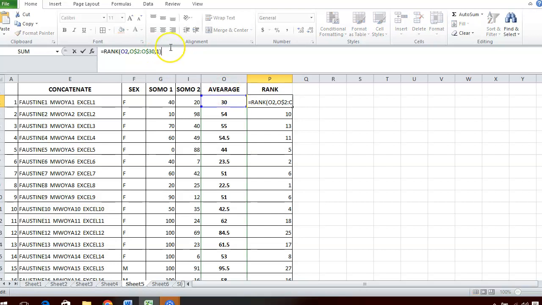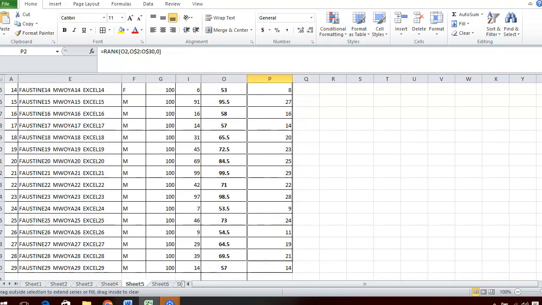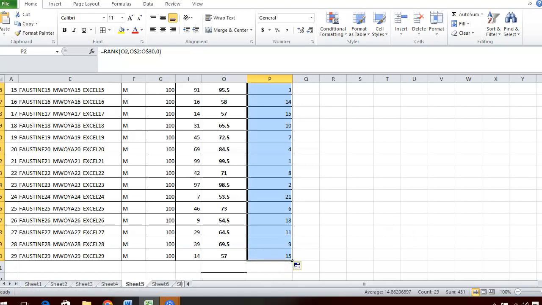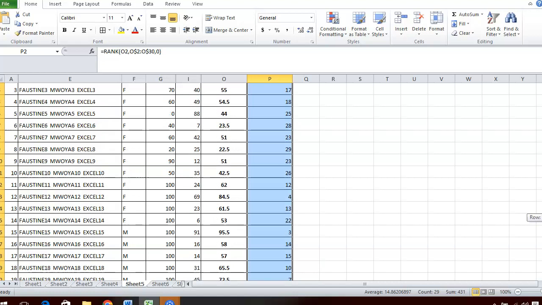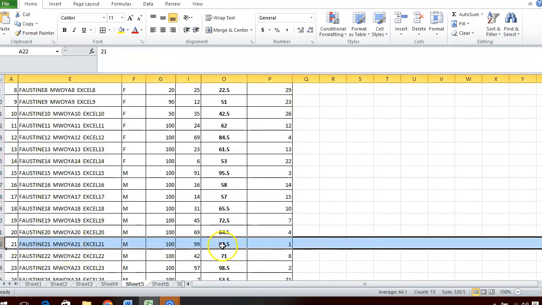So in order to rank numbers from ascending to descending, meaning from smallest to the largest number, you have to add comma 1. But when I remove comma 1 and put comma 0, this will change. As you can see, when I drag, the student who had number 1 will be the last, whereas the first one will be this one, which has the highest average, 99.5.